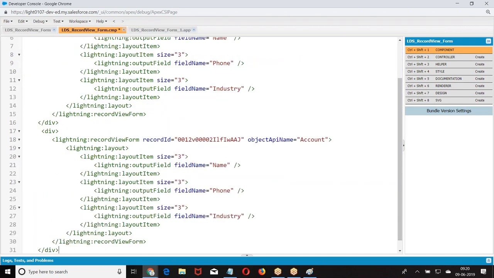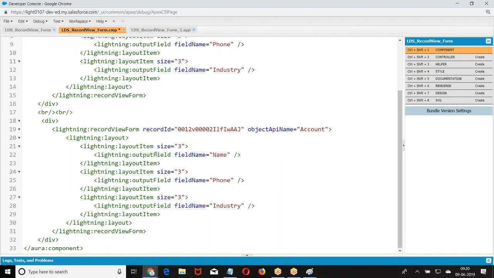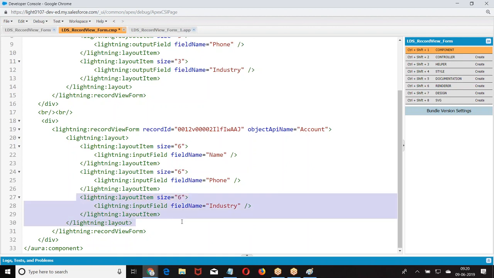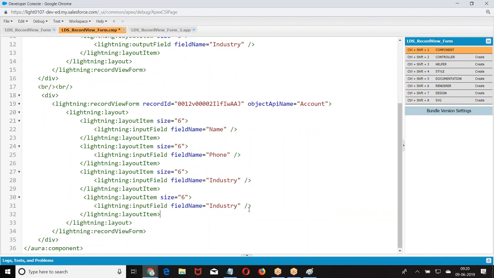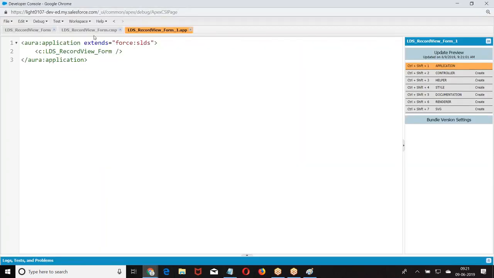There is no difference. View form, I have to modify it as edit form.